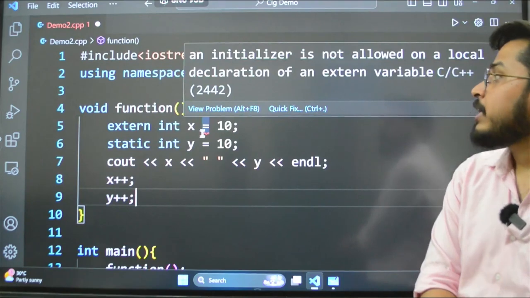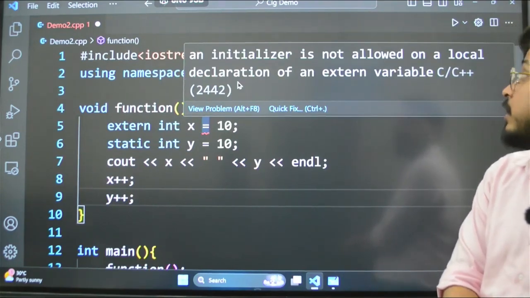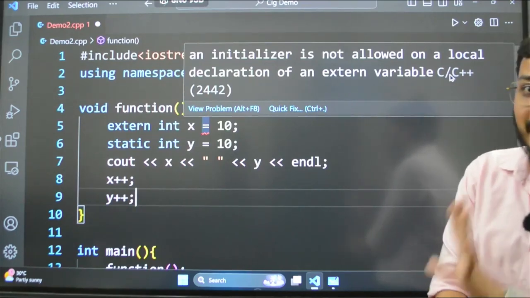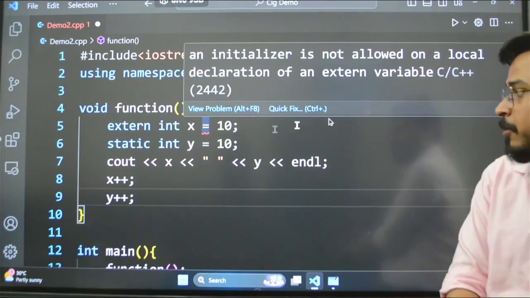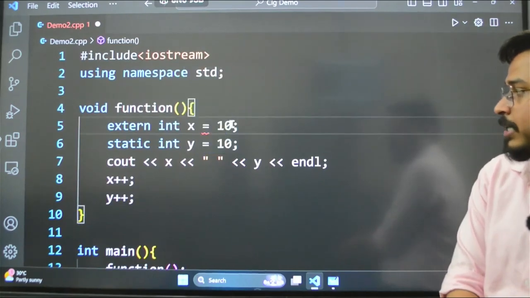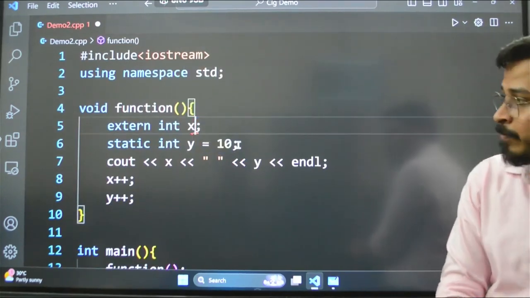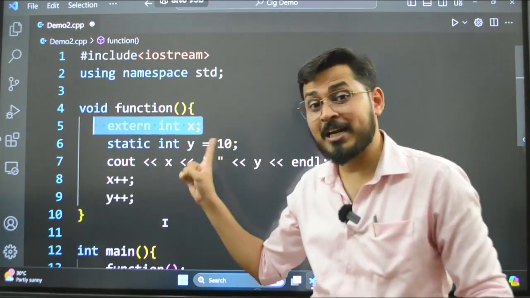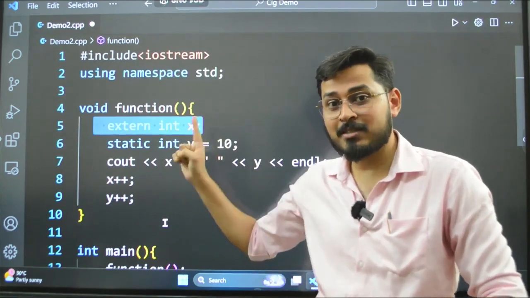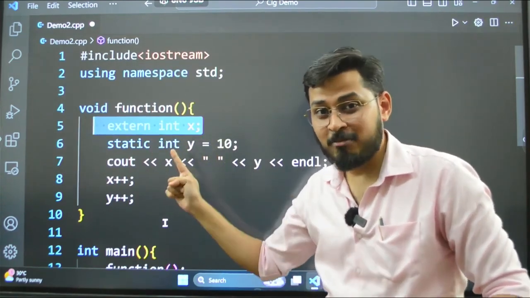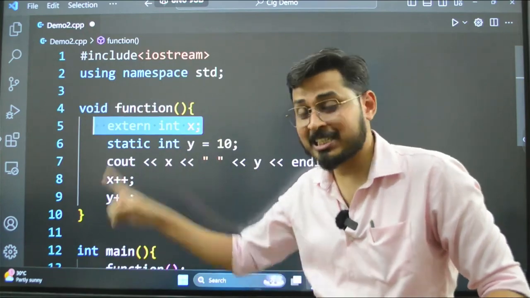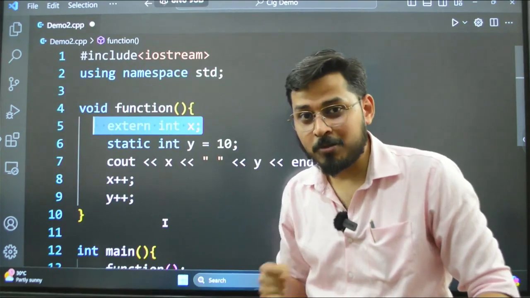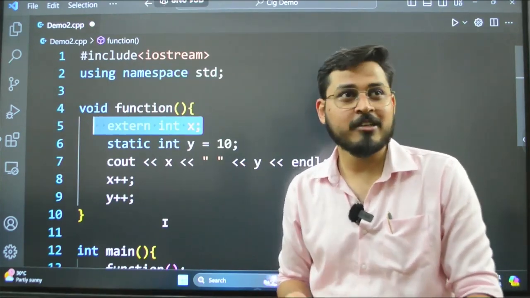An initializer is not allowed in the local declaration of an extern variable. We cannot directly initialize the extern variable. You have to initialize it from outside. So what I can do is just declare it, but this is made globally. So its scope is global, its lifetime is global, means program, means it is available throughout the whole program. Also, it can only be initialized from outside. So these are small details about each and everything.